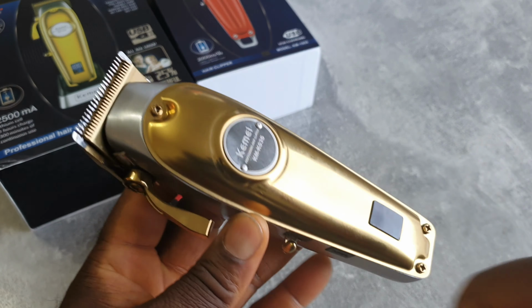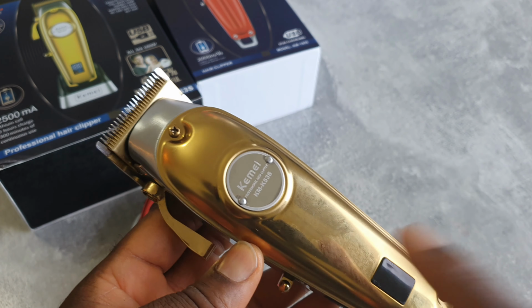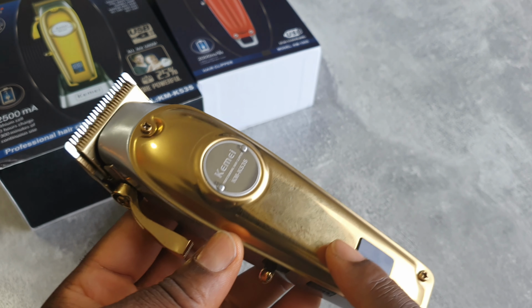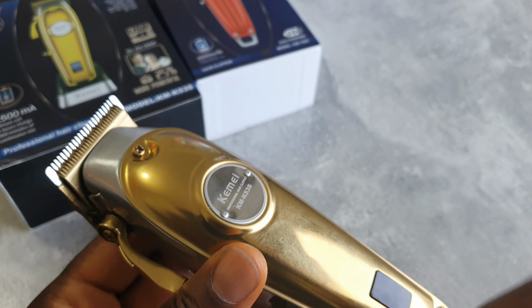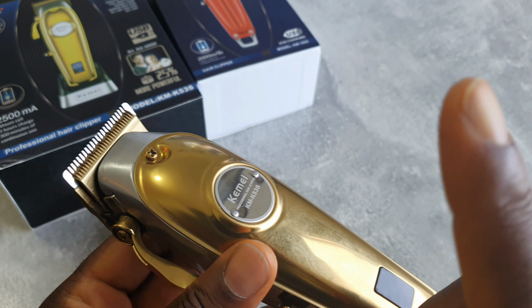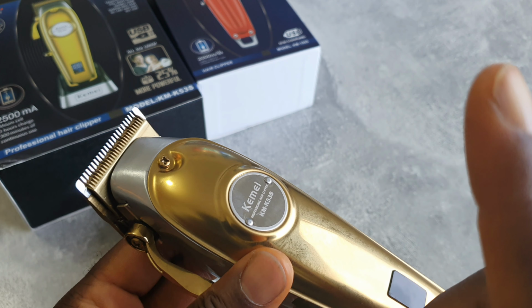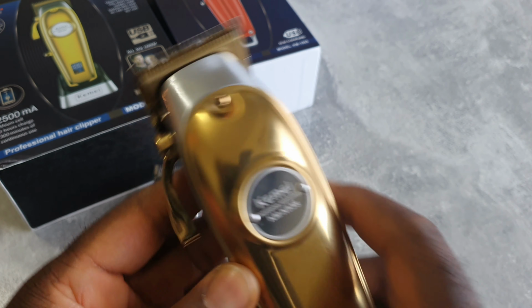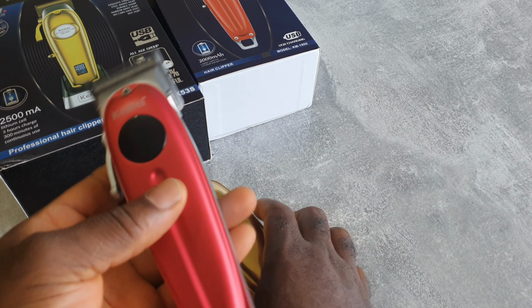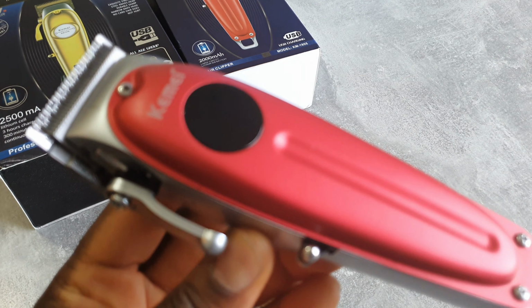Oh, on the unboxing of this Kemei K53s, I showed how it was cutting. It's going to show here, so you can click on it and watch the unboxing. And when I made an unboxing of this one, I didn't really show how it was cutting, so I know you all want to know my own conclusion, which one I like better.